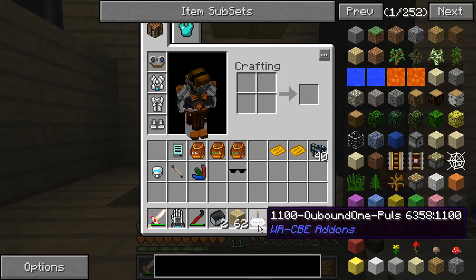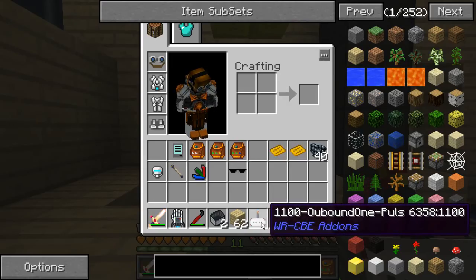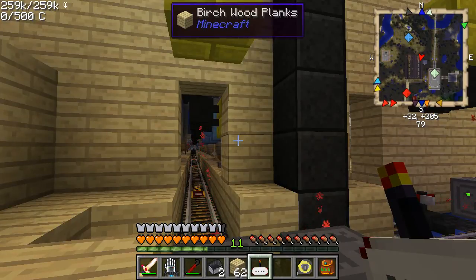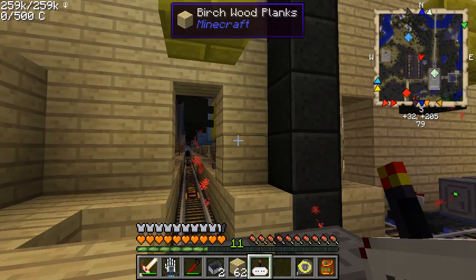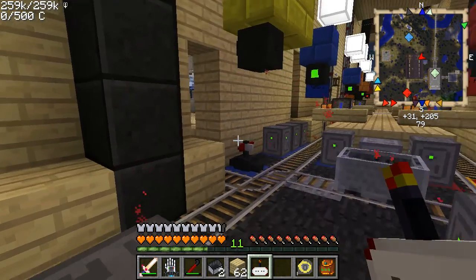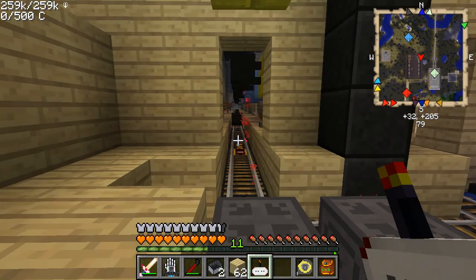So I'm going to pulse this. I have my little wireless redstone transmitter here. I'm going to pulse a couple times because I want to intentionally cause a backlog, just for the fun of it.